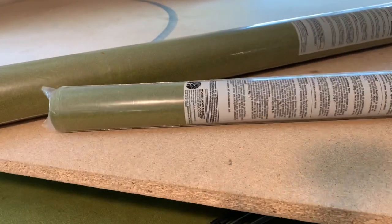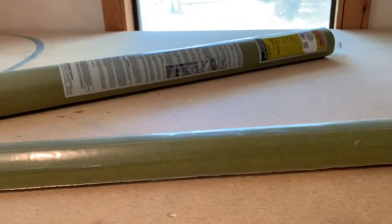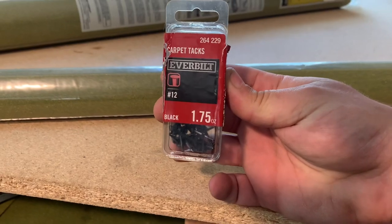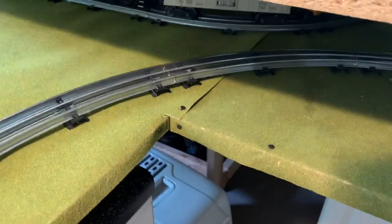Obviously, you just unroll it. I use these carpet tacks to hold it in place. You can see it here.